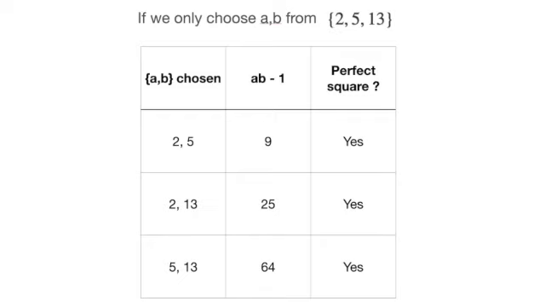To prove our assertion, d has to be one of the numbers chosen for a or b. Since if d is not chosen, it is trivial to see that we will get a perfect square.